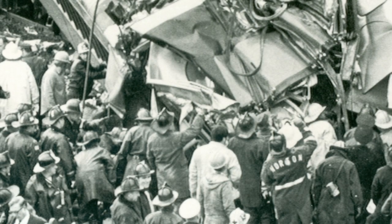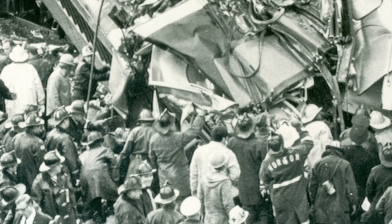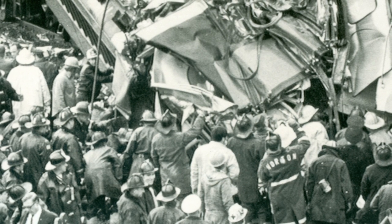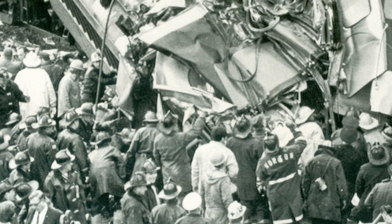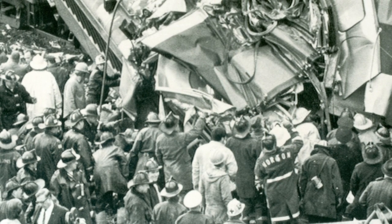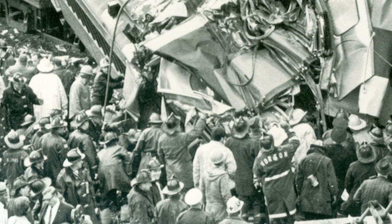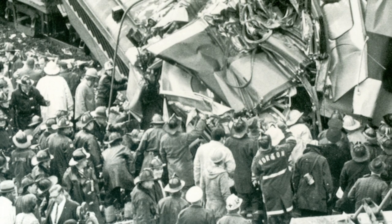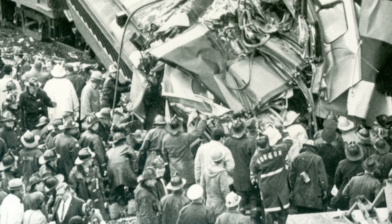A series of incidents led to the accident, including failure of the Highliner train to make a flag stop at 27th Street, resulting in the engineer stopping beyond the station platform and reversing the train. Unfamiliarity with a new braking system was likely a factor in overrunning the platform. The decision to back the train proved fatal, as it had already cleared a signal block, allowing the express to proceed behind it.